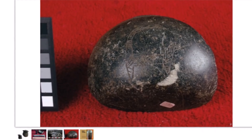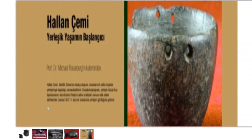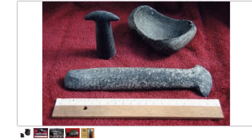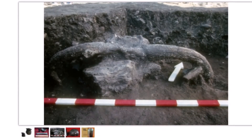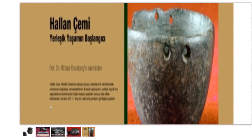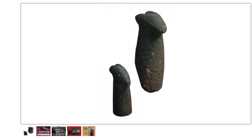Each hut was linked to an exterior plastered surface where many domestic activities would have been carried out. The huts rarely exceeded two meters in diameter and were probably used for sleeping. Two large structures found in the upper levels of the site were six meters in diameter and had stone benches and plastered hearths. One contained a wild cattle skull that had originally hung on the wall.